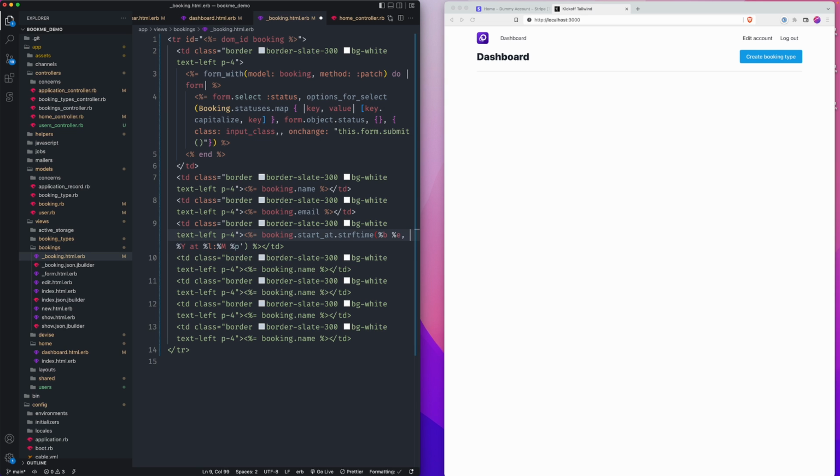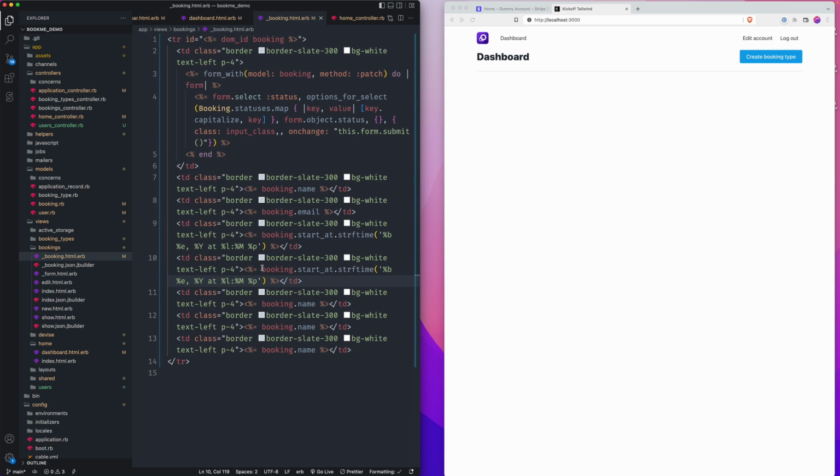And that needs to be in quotes. All right. So that's just a way of displaying date and time in a nice way. And you can either add that to like a shorthand method or just do it like I did right there. If you end up reusing that a lot, it probably makes sense to extract it to something else or somewhere else.